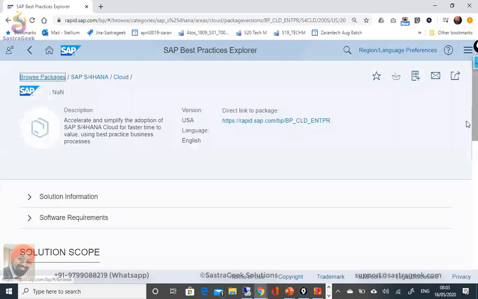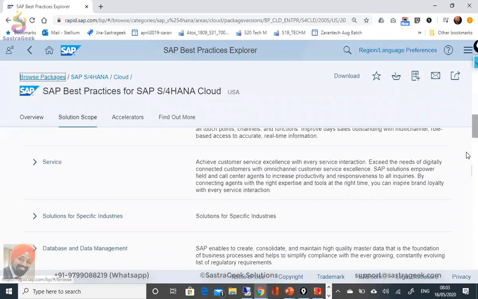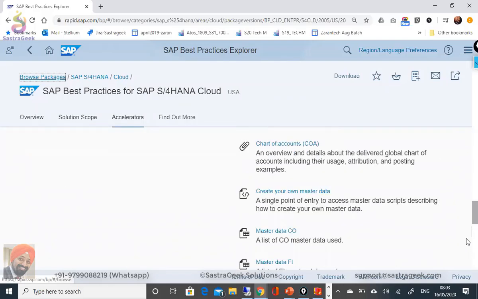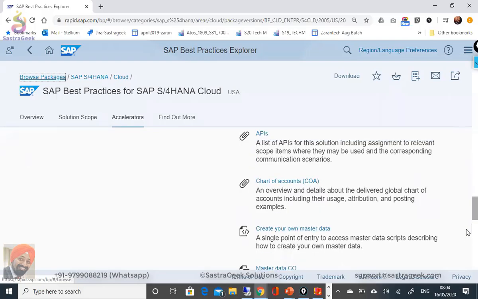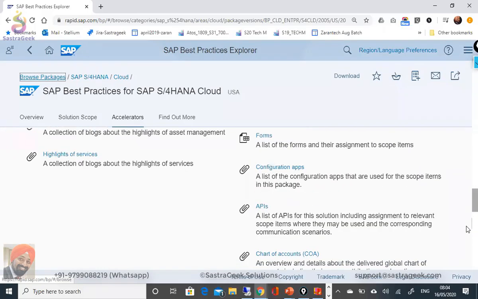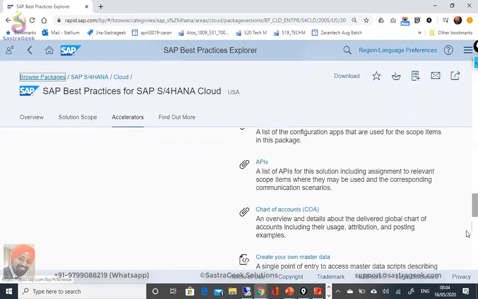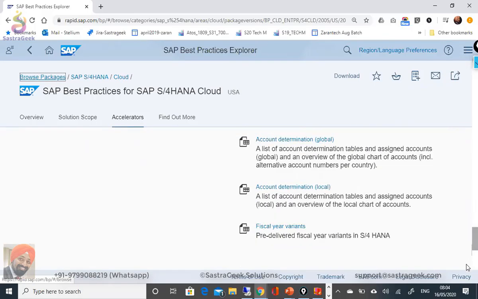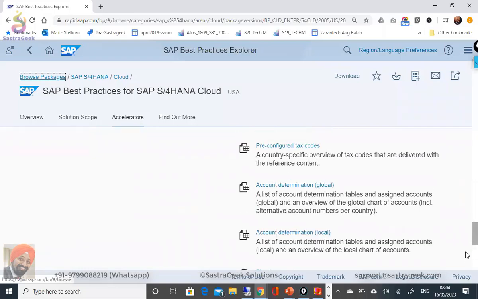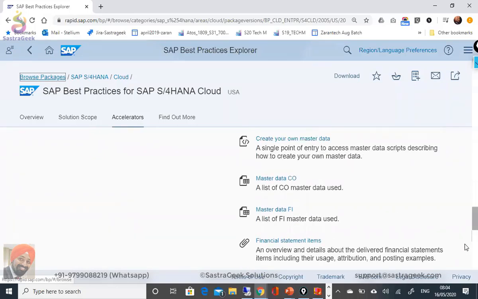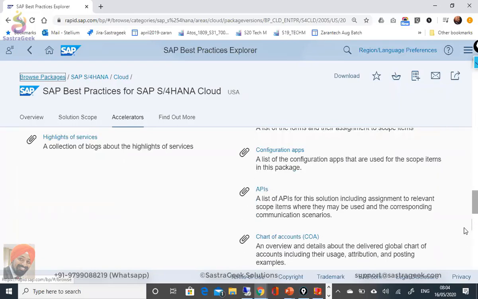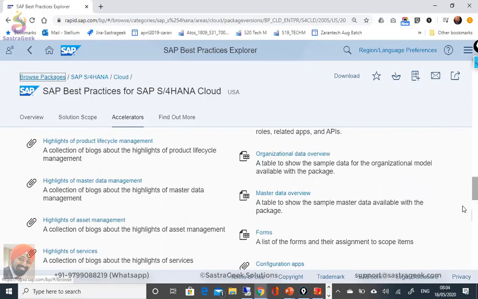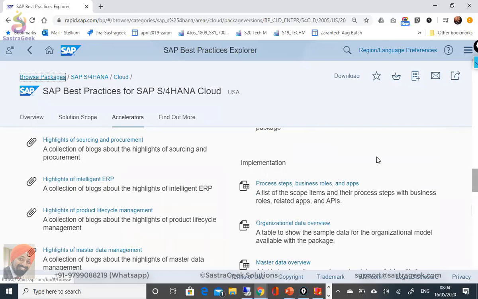And then there would be one additional accelerator available. This is task tutorials.